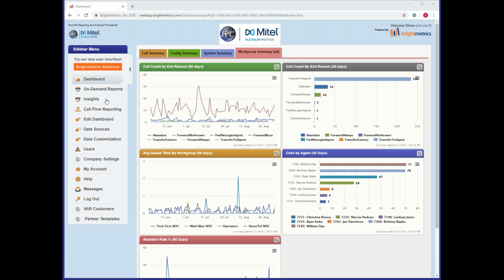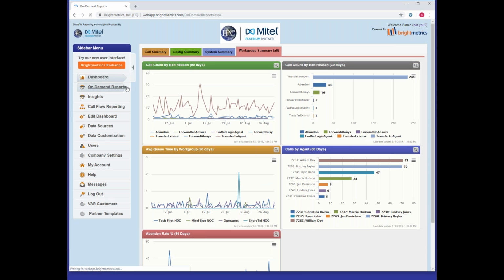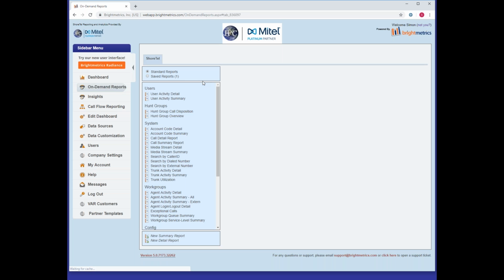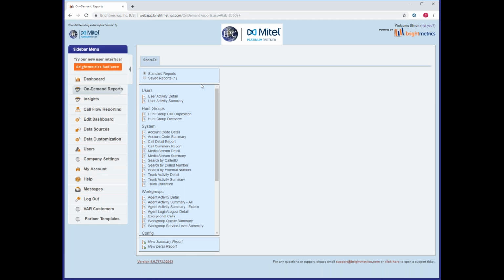Once we dive into reporting here with the on-demand reporting tab on the left, we can easily see the common reporting, the canned reports listed on the left here that fulfill many of the common requests from users, managers, or even administrators. This Brightmetrics solution is meant to be configured around your use case. You're more than welcome to configure managers with access to Brightmetrics, and they can build their own reports, run their own reports, even save and schedule those reports for recurring delivery.